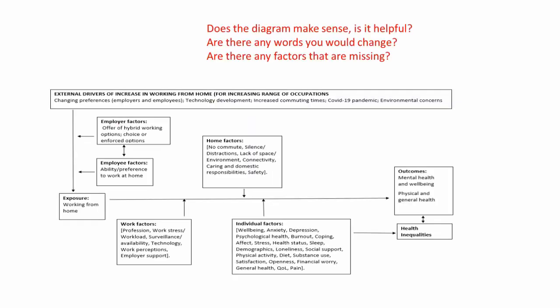Okay, so then in terms of the final stages of the review, presenting the findings, we do a lot of production of diagrams and logic models and pathways and frameworks from our literature reviews, and it's really helpful to take those to members of the public and get them to have a look at them for you. So asking things like, does the diagram make sense? Is it helpful? Getting them to look at terminology again is really useful, and thinking about things that are missing from the diagram.